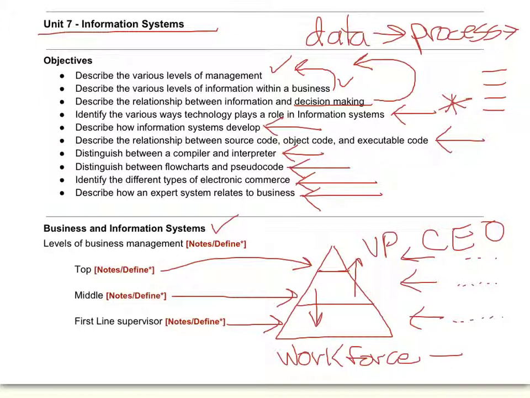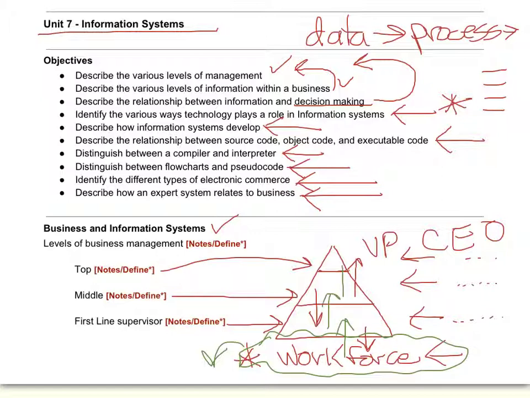The people that put it into action. So the first line supervisors are responsible, let's say, for a certain department, let's say the electronics department at Sears, and they have people that work for them that work with customers and so forth. You have a first line supervisor on a manufacturing line that works with the people on the line doing the work. To distinguish this, typically the workforce, this large group down here, they don't oversee anyone. Okay, and they're responsible, the first line supervisors, responsible to middle management, responsible to top management.